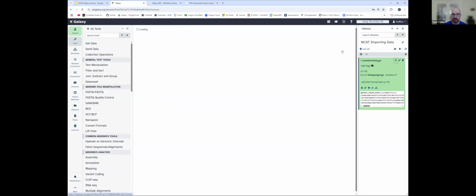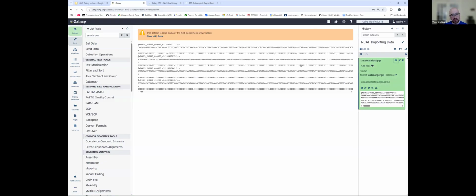To get a better look, we can click that eye, and it will load it here in the middle. On particularly large files, it will only load a small section, because loading millions and millions of lines will inevitably cause performance issues. You can force that if you want, but I would recommend not doing that. This is mostly just a quick look, and we can see here's our identifier, the sequence with only the 4 nucleotides we'd expect to see, a spacer line, and then our quality scores, and then the next one repeating again. So this looks like the correct kind of file.